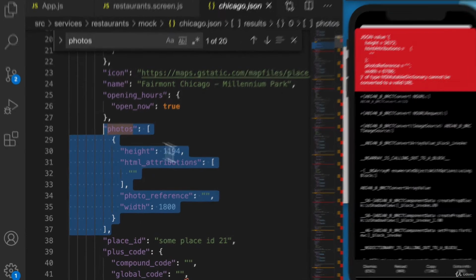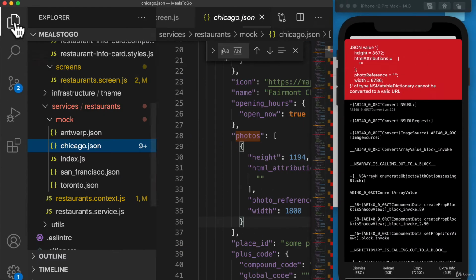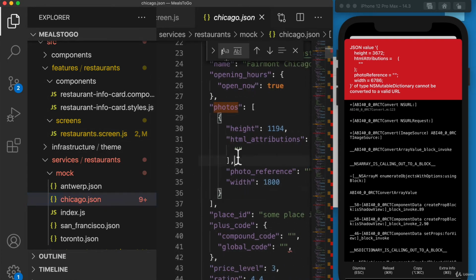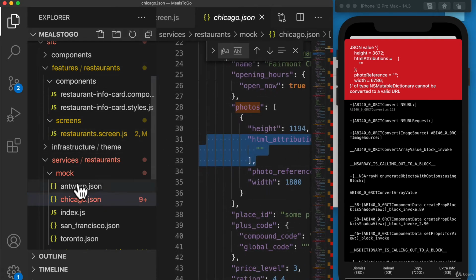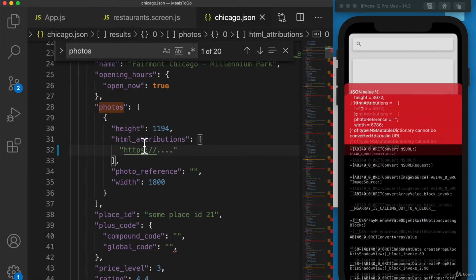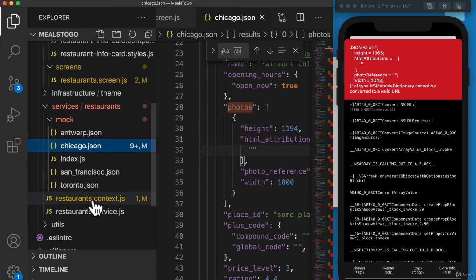It's giving us this photos, and then it has height, HTML attributions, photo reference, all this stuff. But what we basically want is we just want the URL of the photo, the very first photo. Or we basically want to translate this to properly return us a photo URL. So normally this would return us like a URL in here that would be linked to a photo, etc. And that would be what we want to pull. So we need to edit our transform a bit.